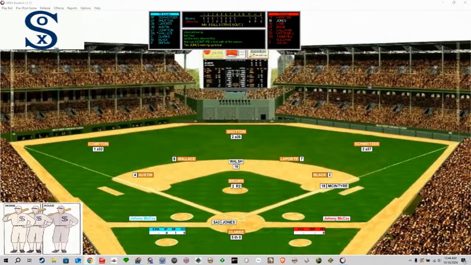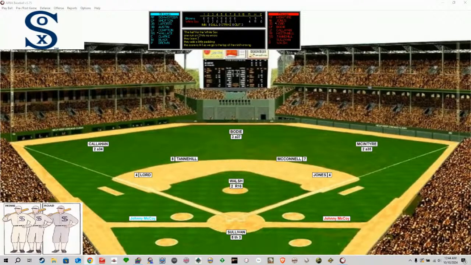Jones walking up the bat, an unlikely hero. Brown comes set. The runners take their lead. Now Brown pitches, big swing. But he got under it. Compton drifts over. He's there, and he pulls it in. The half for the White Sox. 1 run on 2 hits, no errors. They leave 2. They add a little padding. The score is 4-1 as we go to the top of the 9th inning.